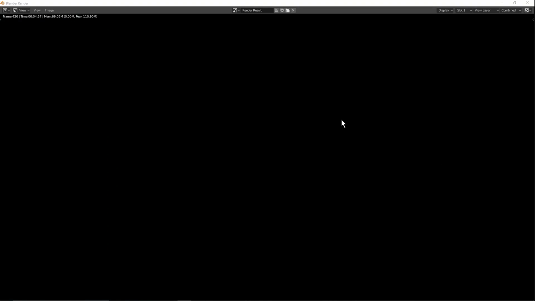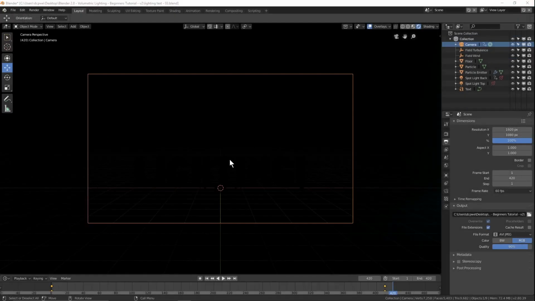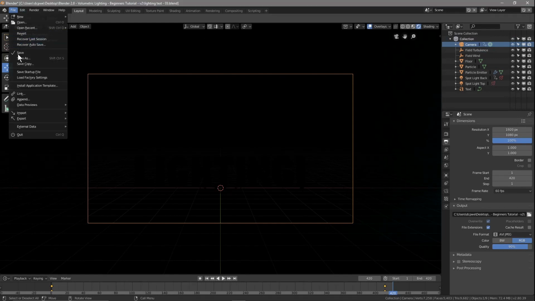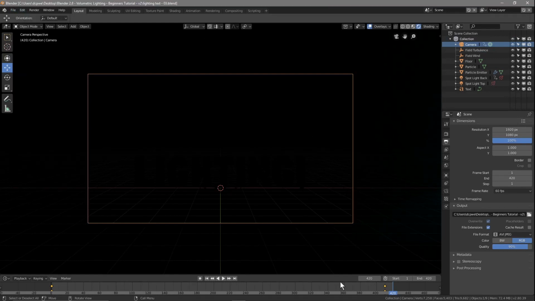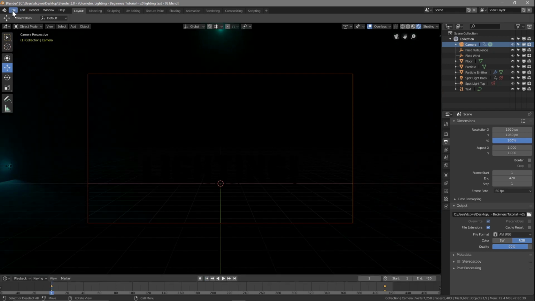So let's just see, we'll wait until we see something just to make sure it's working. I can start to see the light source coming through up here at the top. So I'm happy with that. I'm going to let Blender finish rendering out, then we can check the video at the end. Okay, so Blender's finished rendering out all the 420 frames. So we'll close this down, we'll go to File, Save, and then we can see this is the last frame in here. We might just move it to the first frame. Go to File, Save.